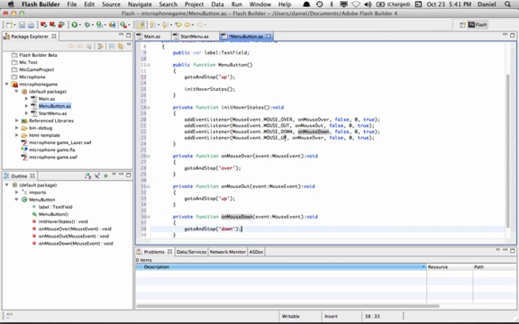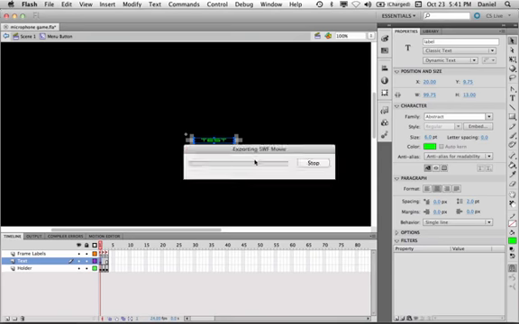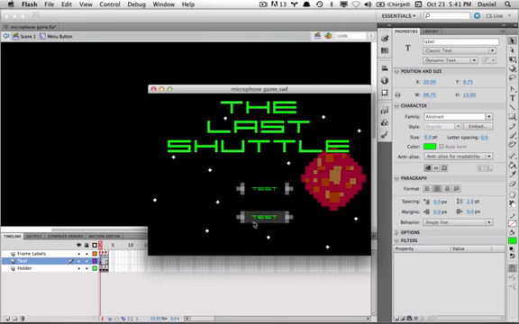Why didn't I create a unique handler for our mouse up event? That's because the mouse up event is the moment when your primary mouse button is released, as in when it goes up. And when this happens, your mouse is still over the button. So it doesn't make sense to create a unique handler for on mouse up. You can just set it to use the on mouse over. So that's what I've done. If we save this class and test our project again, now our hover states work. So that's good news.